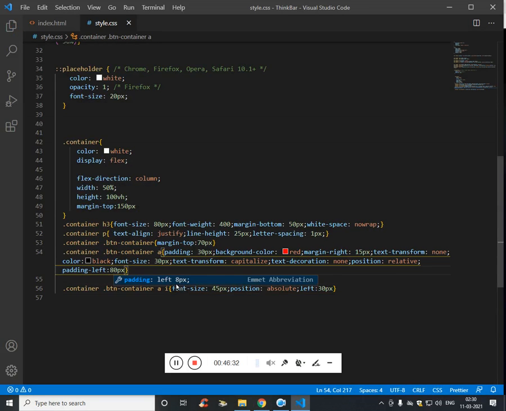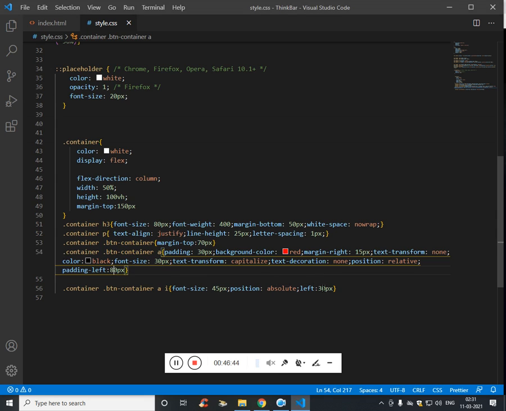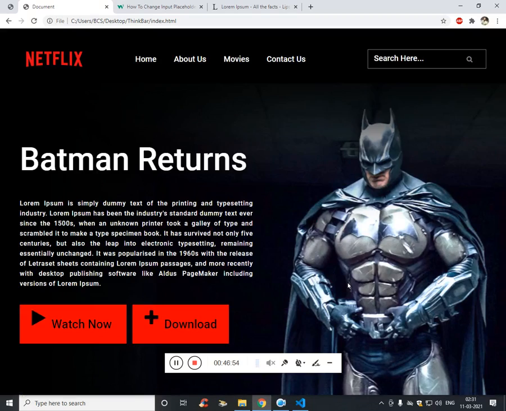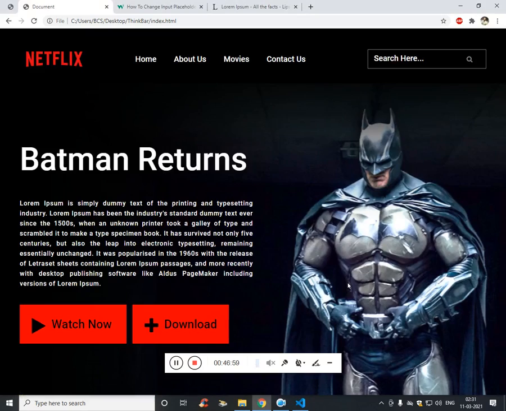Instead of 100, let's make it 80, 70, 80 is okay. Great, isn't it? Let's make the top of minus 10 pixel. 20, 30. Or 25 is the right one.